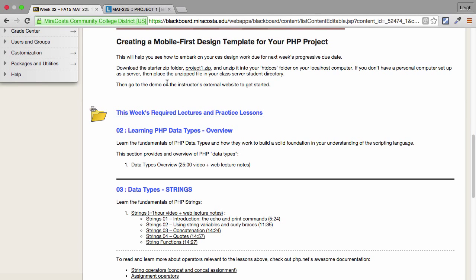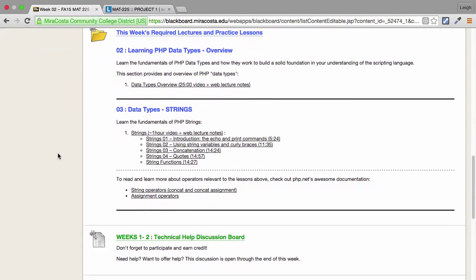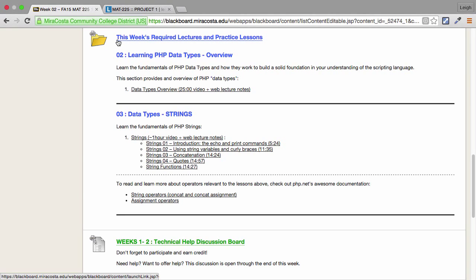While you're doing the design phase, you are also going to be responsible for doing all of your exercises. These are not graded, but I will tell you this, if you do not do them, you're not going to be able to do your assignment that is worth 30% of your grade.